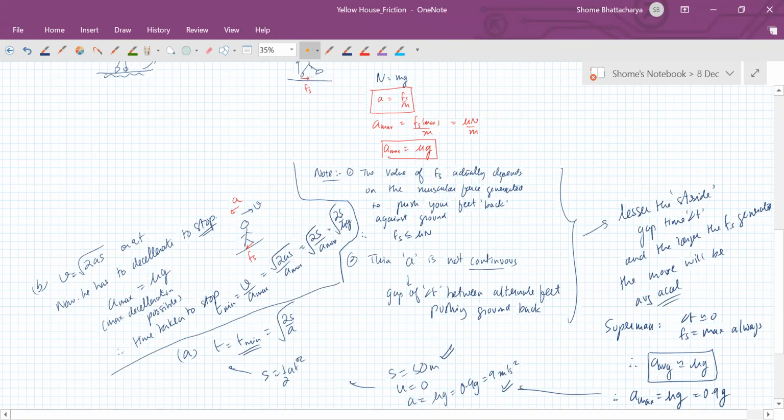Just make a note of this and next move on to question number 14. We'll discuss that. And in question 14, notice that the coefficient of friction is greater than 1, which becomes possible for rubber tires, because they're designed that way, against a rough concrete surface. But most ordinary materials will have a coefficient of friction less than 1.